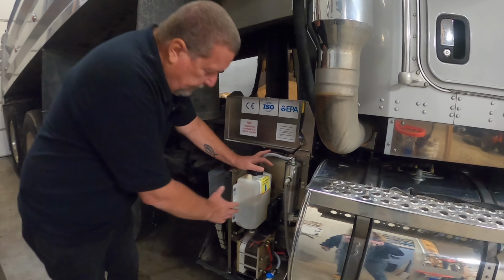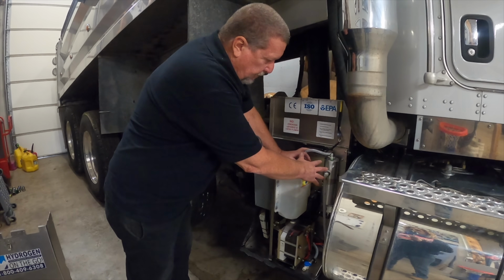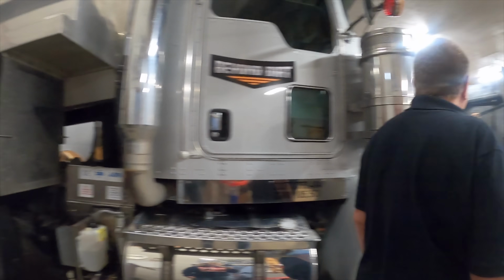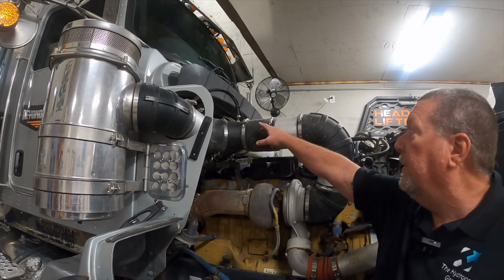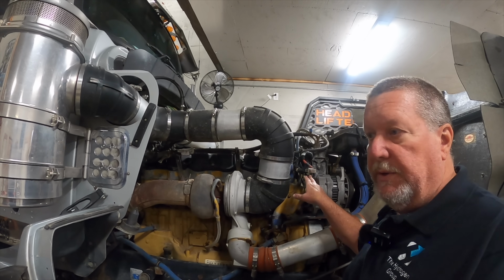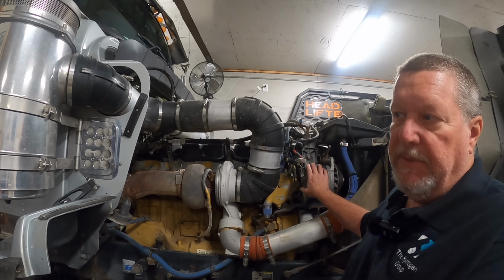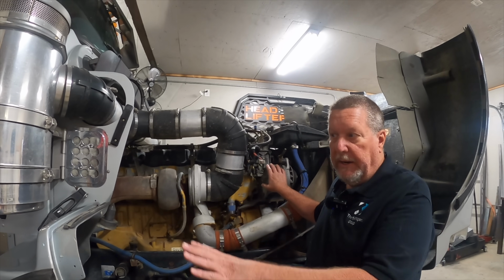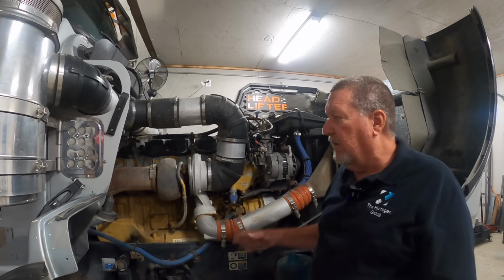So pretty simple. You've got the water going through an electrolyzer, up through a dryer, so it removes any of the moisture in the air, and then it runs over to where we have it plumbed in to the intake on top of the motor. You can see the wire coming up to it. It goes to an alternator. That's a safety mechanism: it will not turn on unless the alternator's turning. And also, until it sees a charge of around 13.4, it will not turn on. So it has to see those two for safety reasons. Other than that, as you saw, pretty easy to put in.